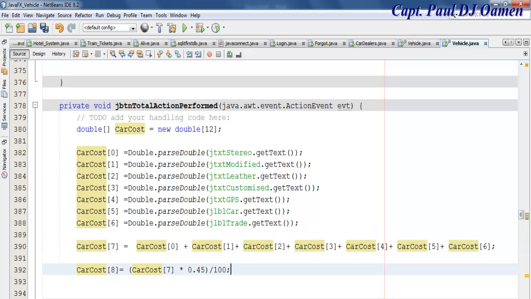Now the next thing we want to do is let's convert everything to string.